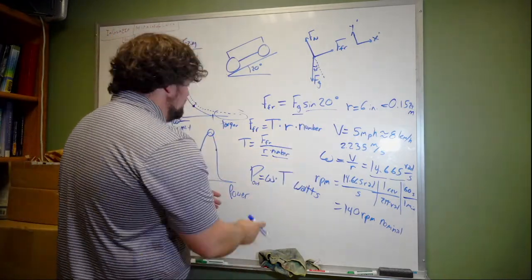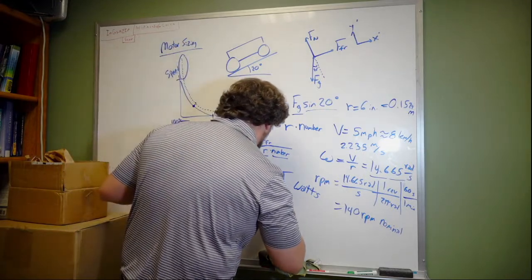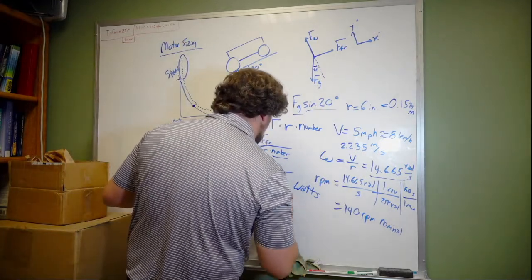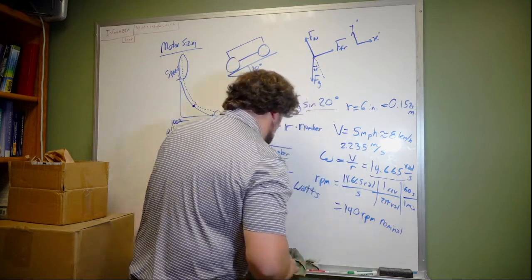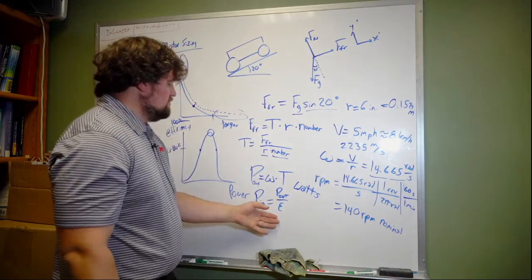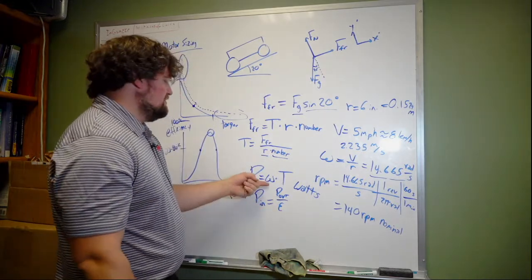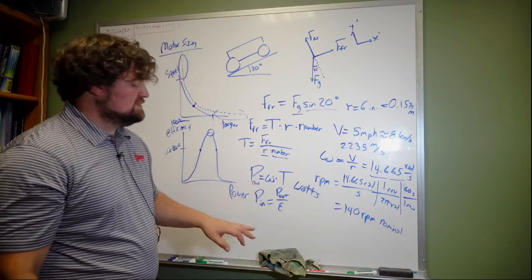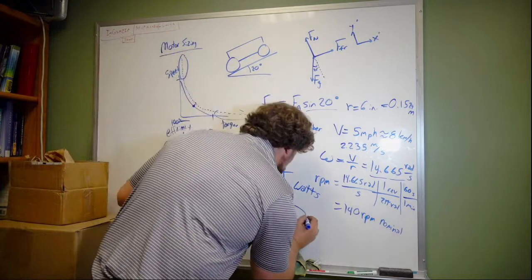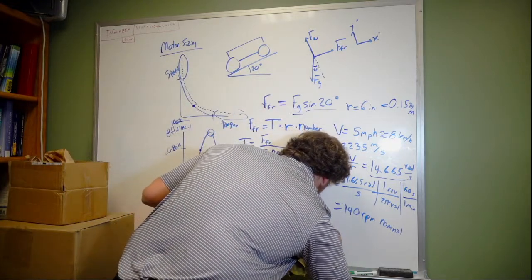So we know what the power output is. To find the power input, it's going to be equal to power out divided by the motor efficiency. Here we're assuming the motor efficiency is about 0.8. So whatever this is, divide it by 0.8 and you'll find what your power in value is. And this is going to be in watts, your rated motor power.